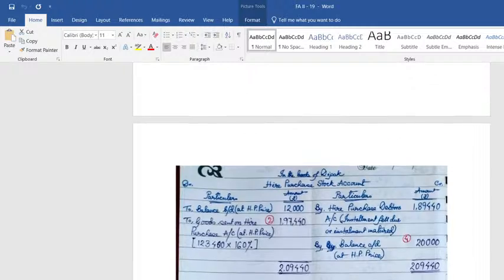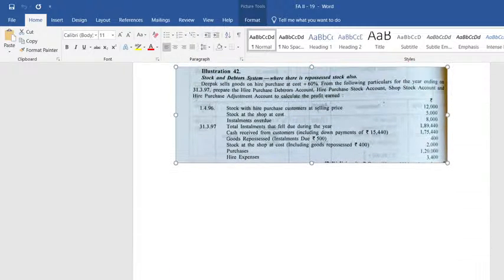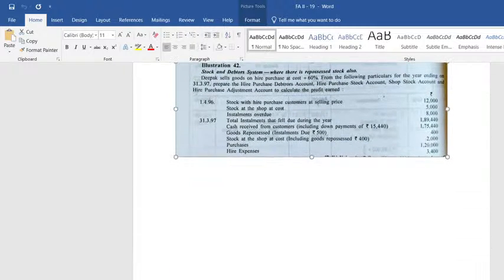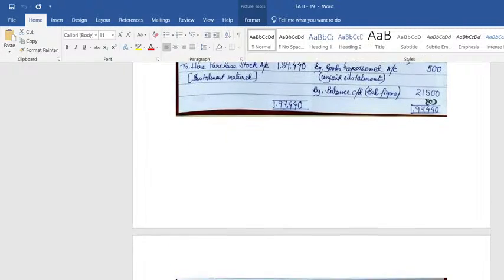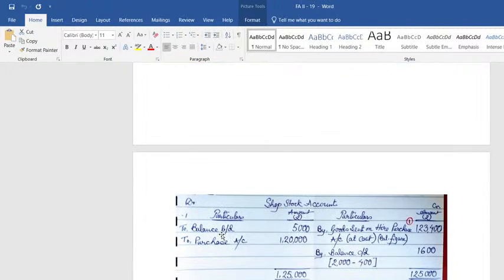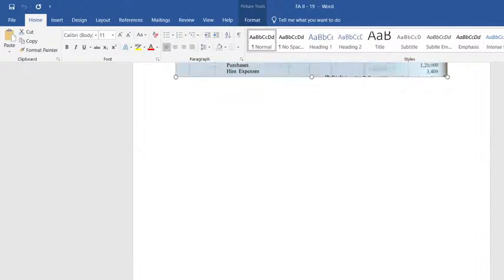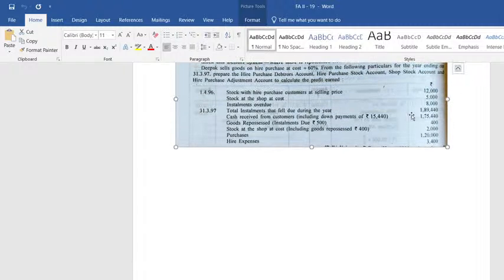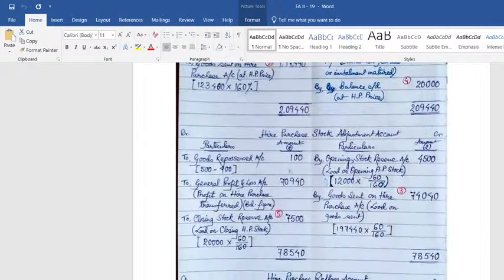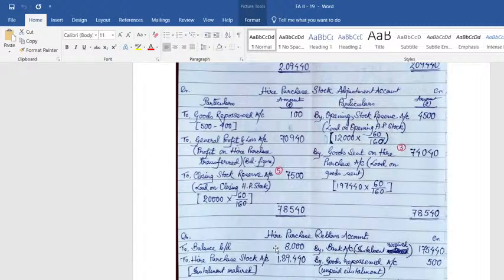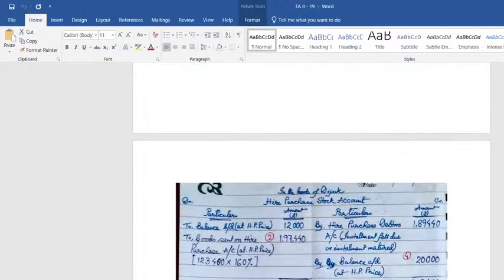Okay, next, second we have your stock at shop at cost. So it is the opening balance of the shop stock. Just see that in the opening swap stock account we have written to balance BD 5,000. Second point is done. Third point, it is a balance overdue they have mentioned. Installment overdue 8,000, so it will be the opening stock of your debtors account, so to balance BD 8,000. So first three entries have been completed with the related adjustments.